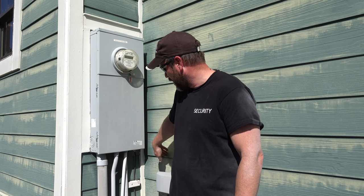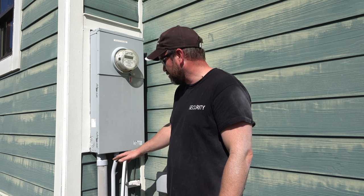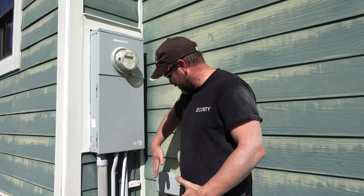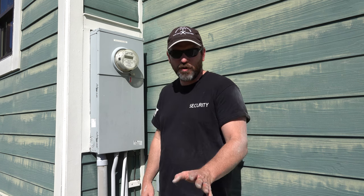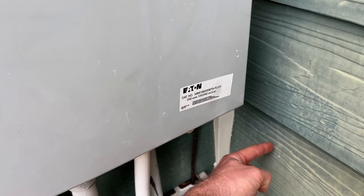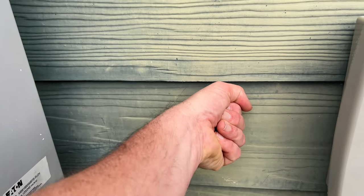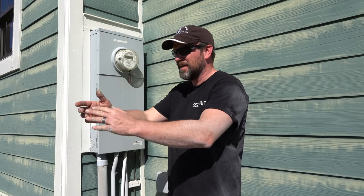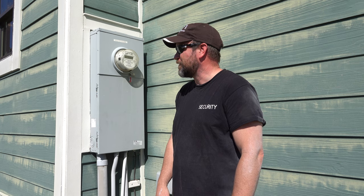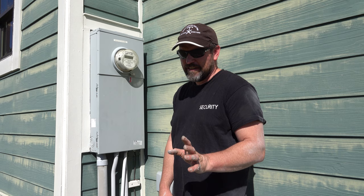This is going to be a tight little corner here because I don't want to go over the other conduits that are in place. Different contractors have done different things over the years and it looks like there's a lot going on. So I don't want to disturb any of that. What I'm actually going to do is just kind of run some conduit and put the power inlet box right here next to all this stuff, just off to the side. That way you can plug into it and have a gas power generator out in the yard.